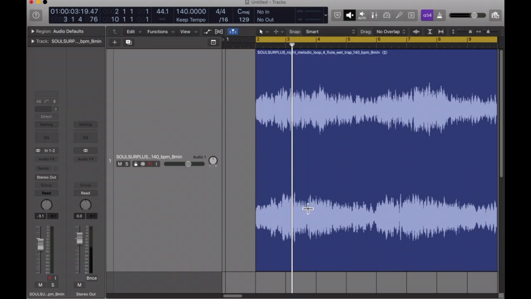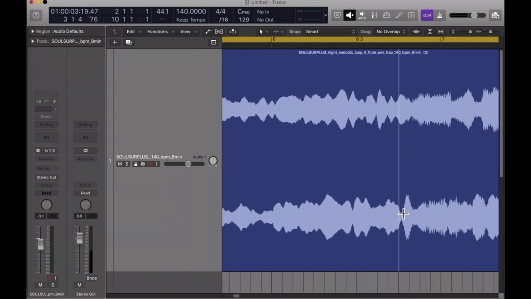Before we get into this, I have to explain what a transient is. Transients are, in the simplest terms, the initial spike of a sound. Basically, that very first, loudest point of a waveform. So let's go and look at them. This would be a transient. We can zoom in here. See how it spikes up that way? That's where the note begins.